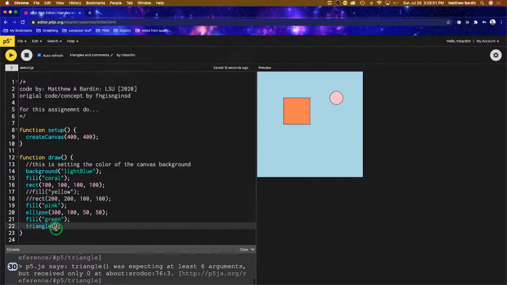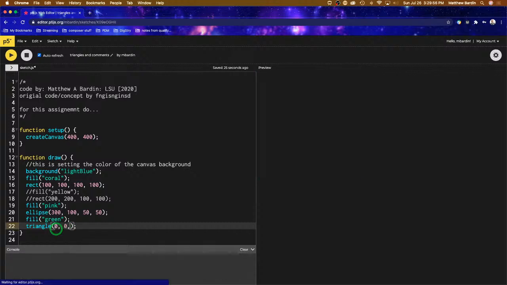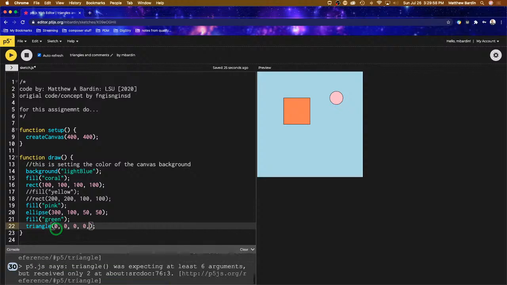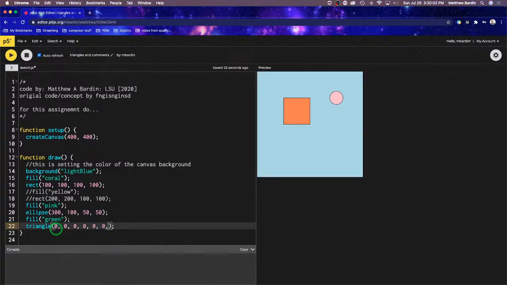So let me start off with 0, 0, 0, 0, 0, 0. Got that right there. So we don't actually see anything now because these are all the same. But we have 6 numbers here. So we have one pair right there, another pair, and another pair. So the first, third, and fifth values are all x coordinates for each corner.